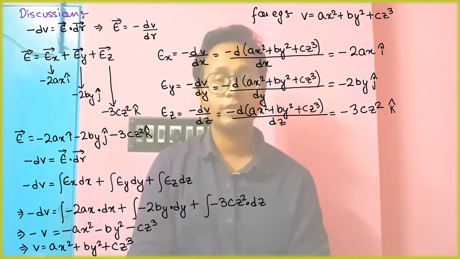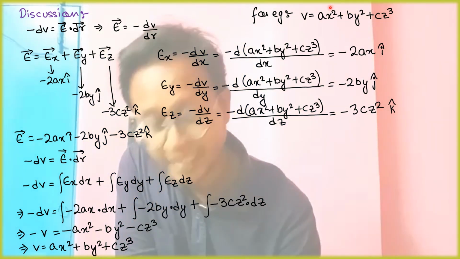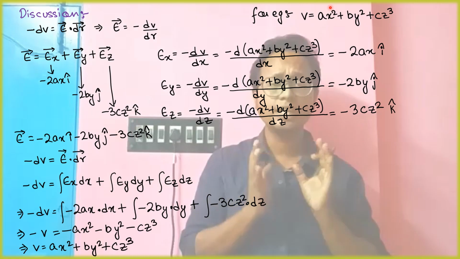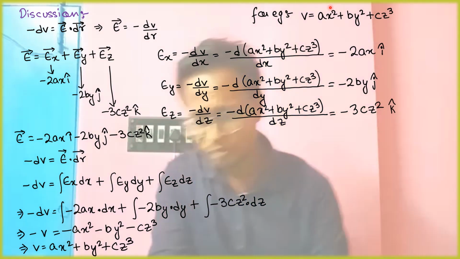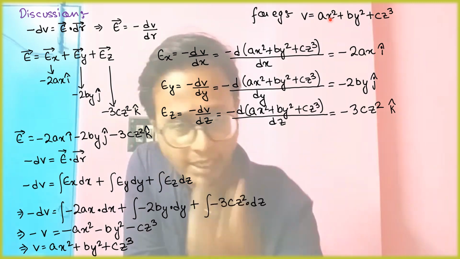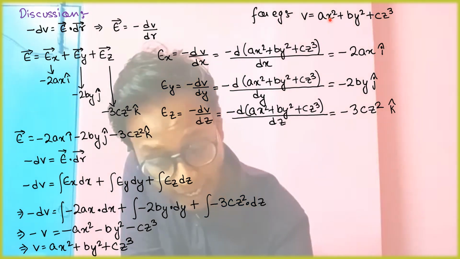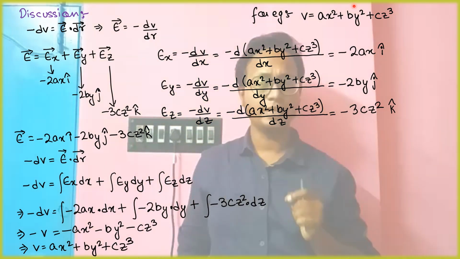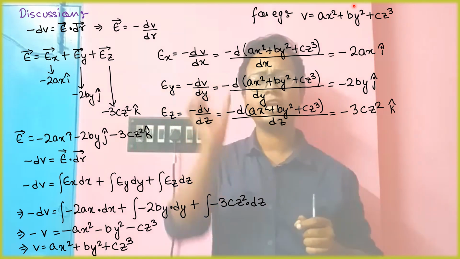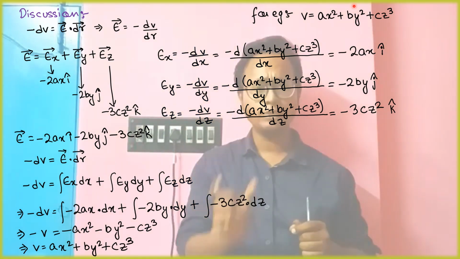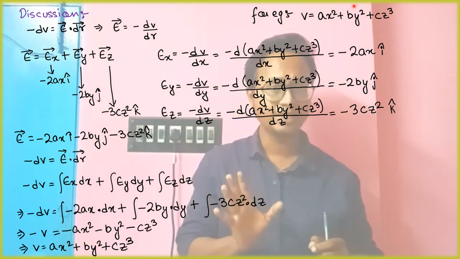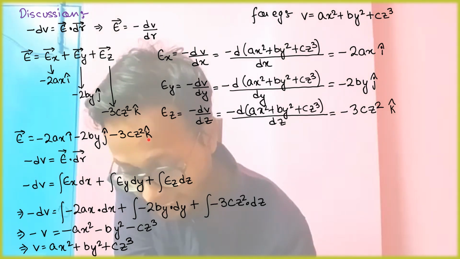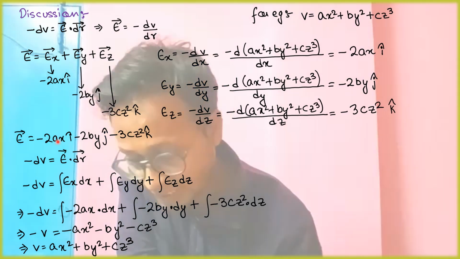Now some of you might have doubts: sir, what happens if potential has i cap, j cap, and k cap? Potential will never have i cap, j cap, and k cap. Potential is a scalar quantity. Understood? This equation can have values of x, y, and z, that I agree. A point in space can be defined. Potential can be ax square, or axy, or axyz, anything. x, y, and z can exist, but i cap, j cap, and k cap cannot exist out here. Out here, i cap, j cap, and k cap will compulsorily exist, irrespective of x, y, and z.